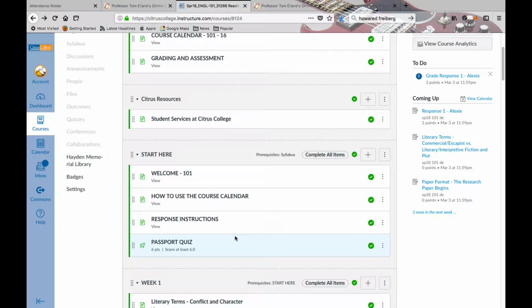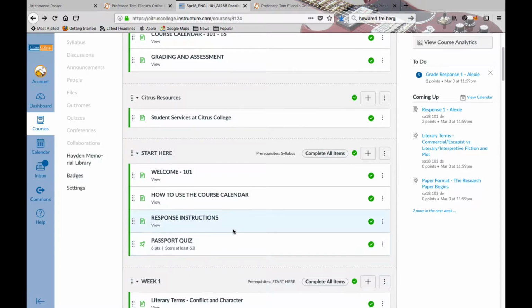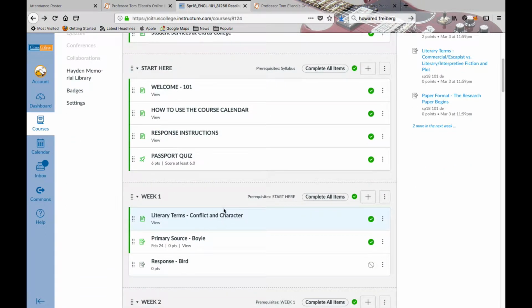Essentially, an English 101 course requires that you learn three things. One is MLA formatting. The other one is the research paper and research. And then the third thing are the literary terms themselves. To that end, each week will require a certain level of reading and then sometimes, but not always, some writing. Mostly what you're doing is creating larger written works for me. So do not expect that you're going to submit something to me every week. However, it does not mean you're not working on something every week.